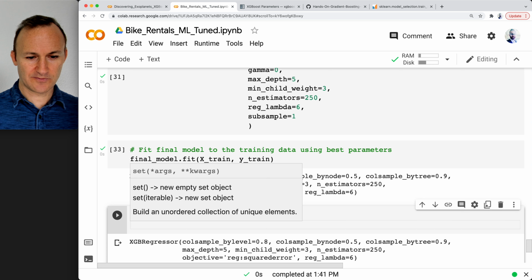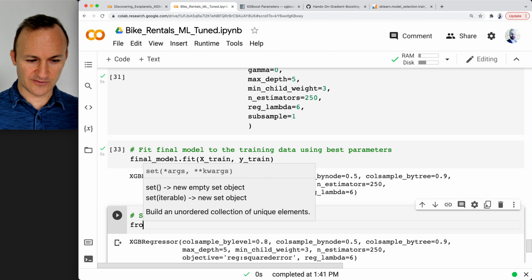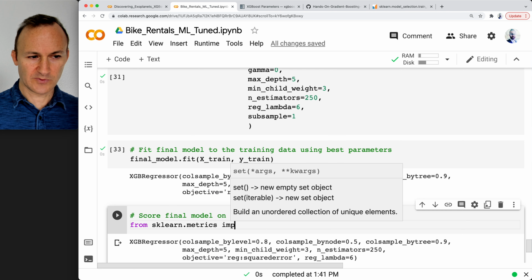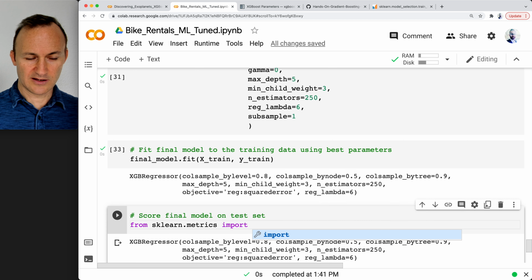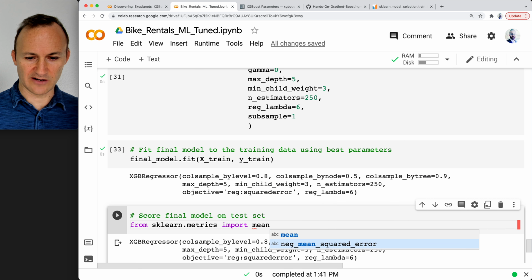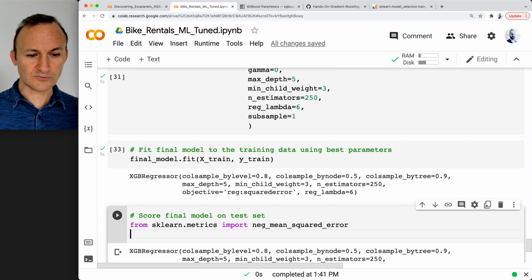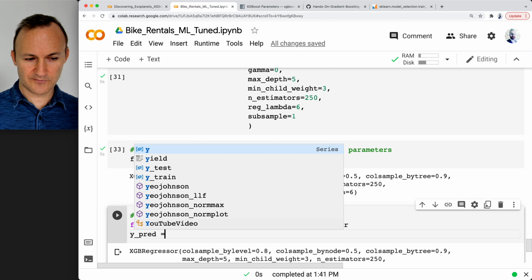Now's the big catch. Okay, so what we need to do here is from sklearn.metrics, we're going to import the, I think it's the mean squared error, negative mean squared error, better. And that's what we're going to use, okay? So we're going to compare the predictions on the test set.